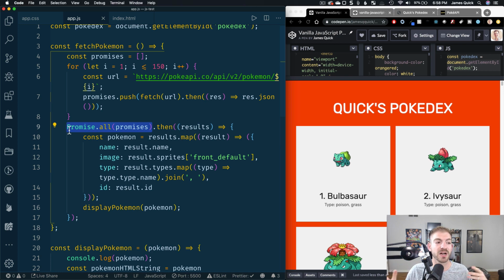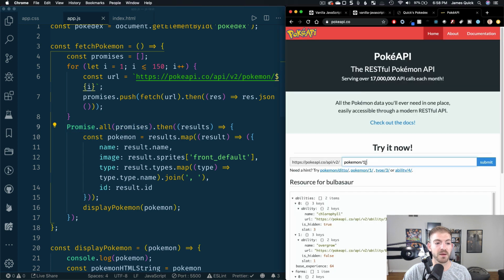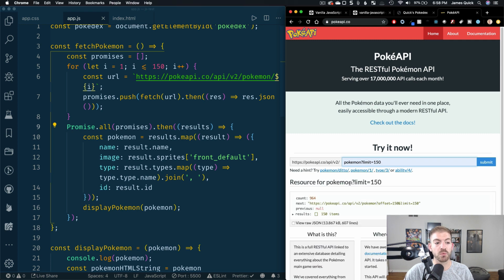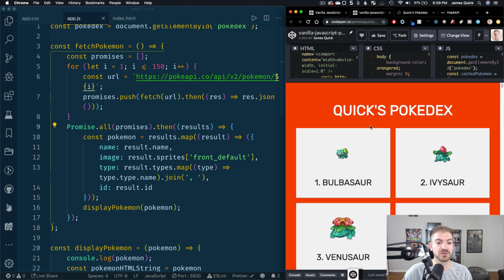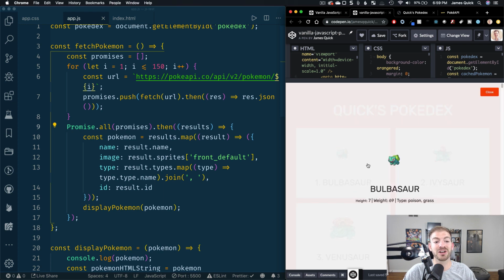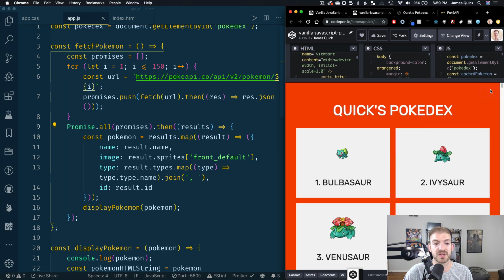But someone brought up to me in the comments that you could query the Pokemon API by passing it a limit of 150. And in one call, this will send you at least the names of each Pokemon. So you get the name here and then the URL. So with this new version, we're going to make one call to get all of the information that's displayed here. Then when you click on the Pokemon, we'll go and get that individual Pokemon's information from the API and display it for the user. So that's the big thing that we're going to do. We're going to create that pop-up and add a close button to that. So yeah, let's go ahead and dive on in.